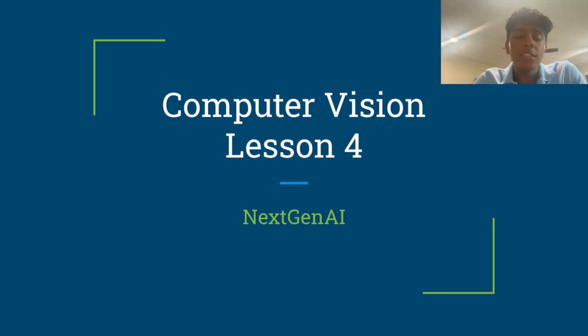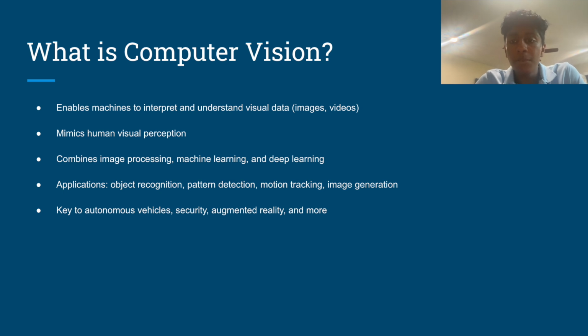So, computer vision is an essential field of AI that enables machines to interpret and understand visual information such as images and videos, much like humans do. The main goal of computer vision is to make sense of digital images in the same way our brains do, allowing machines to process, analyze, and act based on visual data. This includes development of algorithms and models that can recognize patterns, detect objects, track movement, and even generate images, all while improving through experience. Over the years, computer vision has evolved into one of the most impactful areas of AI, with applications ranging from healthcare to entertainment, significantly influencing industries and technology.